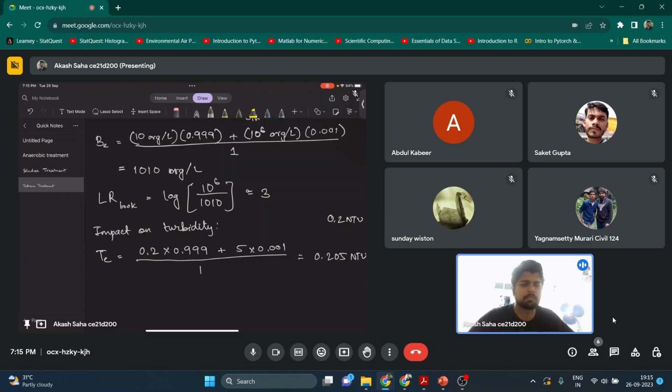Okay, so this was all about it. Basically, in many places we take turbidity as a surrogate measure to find out the bacterial quality of the system. Sometimes we just look at the turbidity and try to qualitatively assess the type of wastewater. But we should not do that. From this experiment, we can find out that just by turbidity we cannot say whether the water is free from bacteria and all. So we should definitely do the bacterial count and all the microorganisms plate count to find out the true picture of how biologically effective it is. So this was all about the first question.